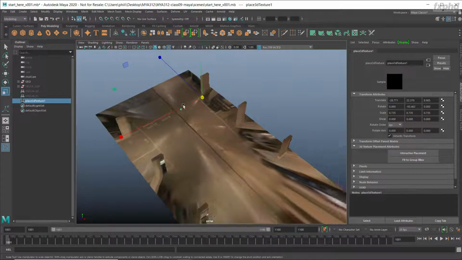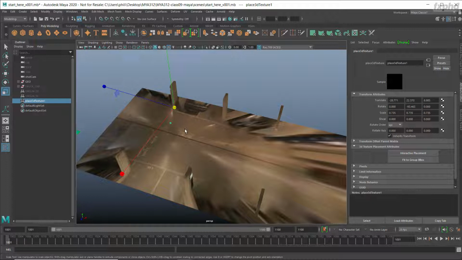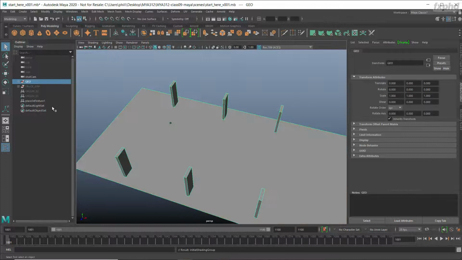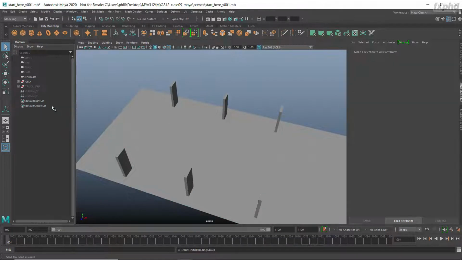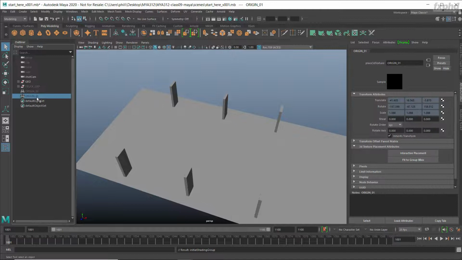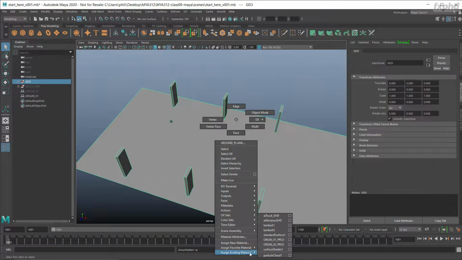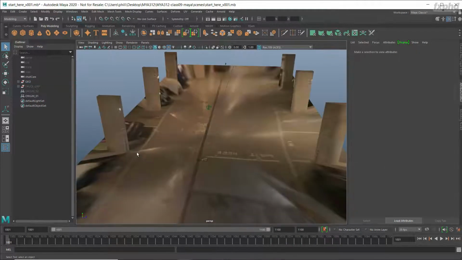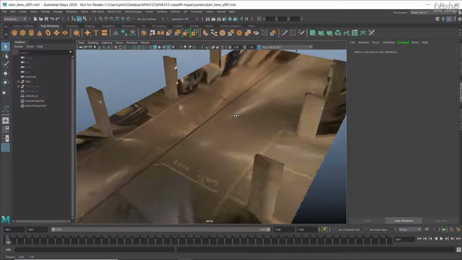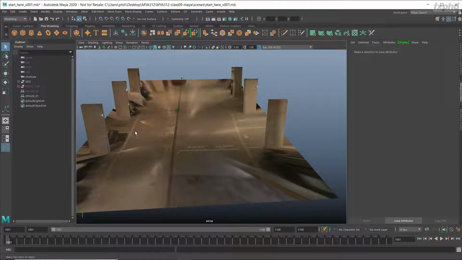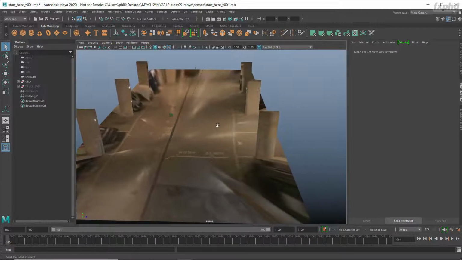So this can take a while just to get it aligned, so I've gone ahead and actually already aligned the projection for this node. So I'm going to select our geo, assign the default Lambert to that, and remove that 3D node. I'm going to unhide this origin 1 projection node, select all of our geometry, right click, and assign origin 1 projection. Okay, so we can see that this is nicely orientated to our scene, and the bases of the pillars are in the right place and they are roughly the right height.